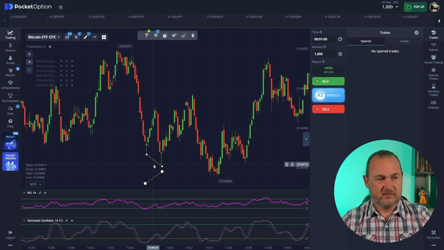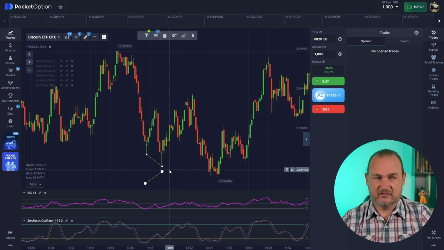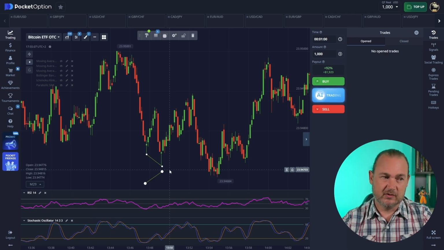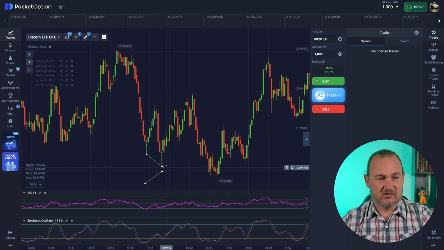Although technically, if you want to get really technical, this is convergence, not divergence. But in trading, we just talk about divergence. It applies to whether it's convergence or divergence. It's the same thing when we talk about it in trading. So these two lines are not running together. They will look like a channel.